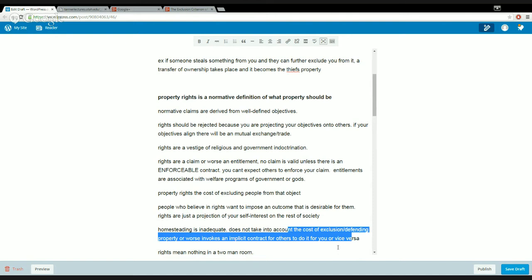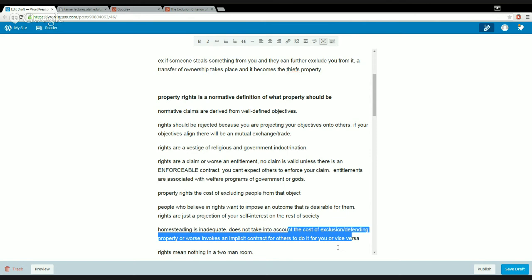It's a sunk cost. Whatever labor or development you put into that object is a sunk cost. You should not consider it when deciding whether to defend it or not, right? It makes no difference if you find an item that's been labored on that's exactly the same as the one you put labor into. If it's superior, you put all your resources into defending that instead of the thing you made. So homesteading is a sunk cost. It should be of no consideration after you've homesteaded it.